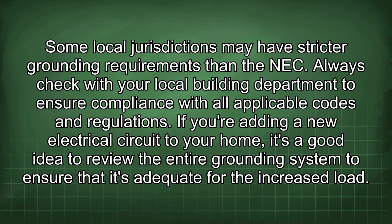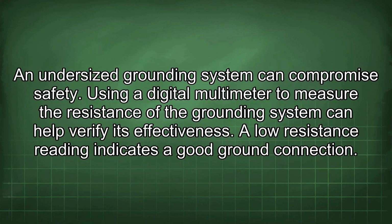If you're adding a new electrical circuit to your home, it's a good idea to review the entire grounding system to ensure that it's adequate for the increased load. An undersized grounding system can compromise safety. Using a digital multimeter to measure the resistance of the grounding system can help verify its effectiveness. A low resistance reading indicates a good ground connection.